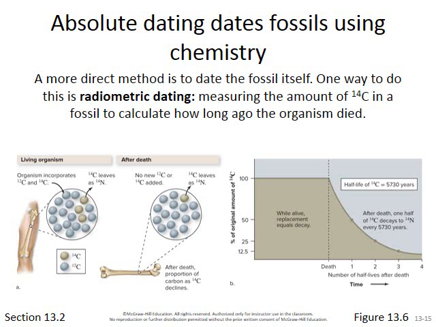But there is carbon 13, and there is carbon 14, and this means that they have more neutrons. Carbon 14 has 8 neutrons in it, and 6 protons still. It has to have the 6 protons because that's what makes it carbon. And so radiometric dating measures the amount of carbon 14 in a fossil to calculate how old that organism is, or how long ago that organism died.